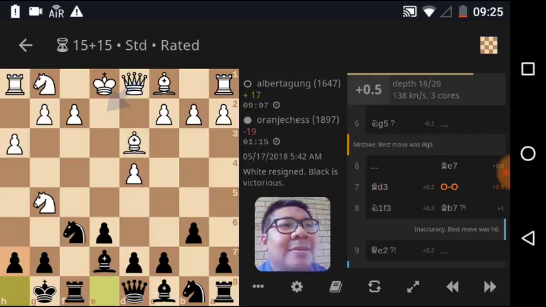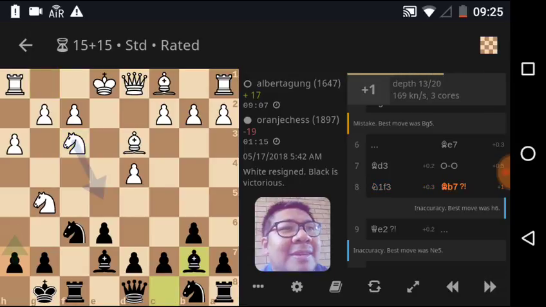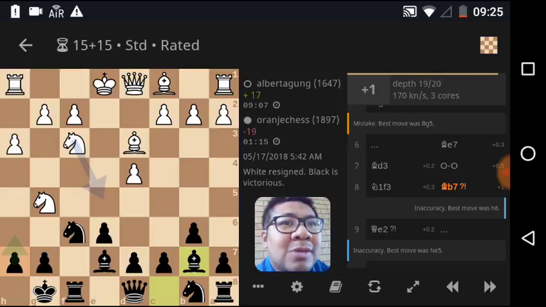So castle kingside, and then knight from b1 goes to f3. That knight's actually pretty dangerous, and it can move to a good outpost at e5. Bishop goes to b7 is actually an inaccurate move there, but instead of moving the knight to e5, it seems that white doesn't want to sacrifice the pawn at g2, even though it's actually going to be beneficial to build a strong attack.